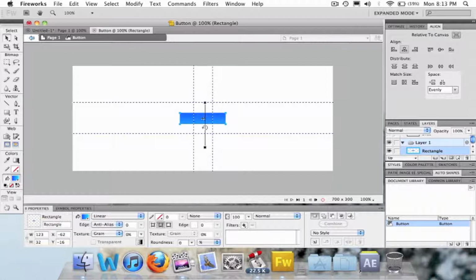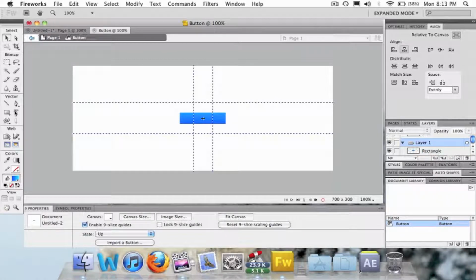If you hold down Shift, and when you have the rotating arrow, click there. Now I'm going to flip it 180 degrees. I'm going to find the gradient that I like. I would like a darker one.